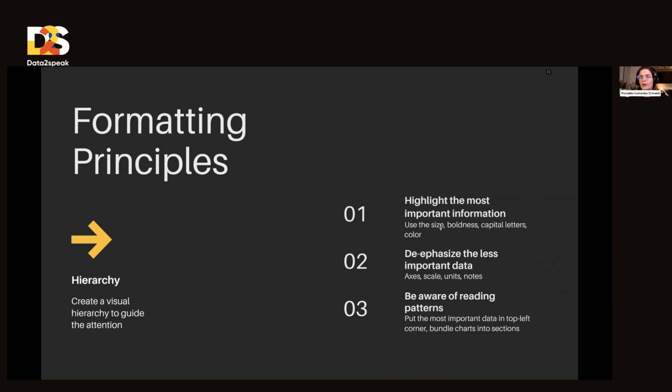And lastly, we should be aware of the reading patterns. There are two reading patterns. The first one is F. It means that we start from the left and scan or read the way we would read a book. We start on the left side and read each line from the left to the right, and that's why it's called F, because it's similar to an F.